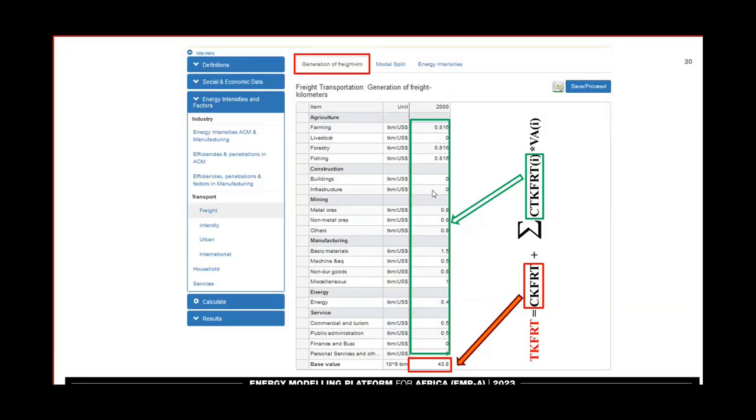And in the model, this is where this parameter will fit. That means this coefficient, the structure that you have defined for your economy, we will have to provide each parameter for it like that. But unfortunately, generally, it is not always available. Let's say you don't always have the possibility or even the information to calculate this ton kilometer sector by sector, subsector by subsector. That's why in many situations, all the ton kilometer will be put in the base value. So we'll just evaluate roughly for the whole country and put it inside that area. It may also be that we don't need to understand what is going on inside this sector, but we just need to capture the overall freight activity.